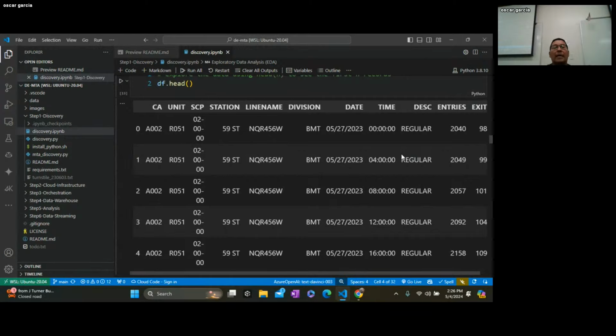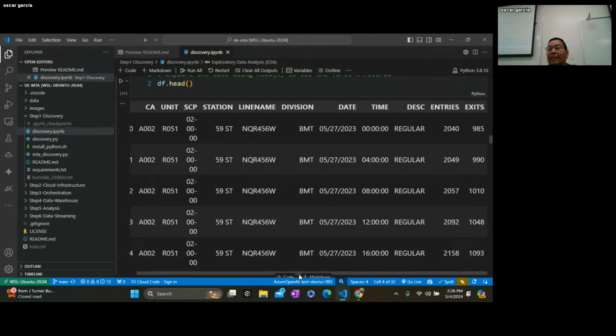So we can look at the data now. Let's analyze the data. What does it mean? What is CA? What is unit? What is the lineman name, and so on? So here we're sort of understanding some of the data, right? We're looking at it. We're saying, okay, we have a day and time, and they're separated, right? So maybe we don't want that. Maybe we want to join that because for our data warehouse, it's easier to handle day and time data values as opposed to split them in two. So those are the decisions, right?